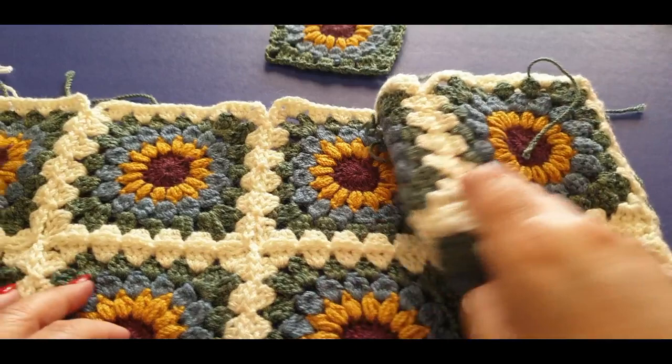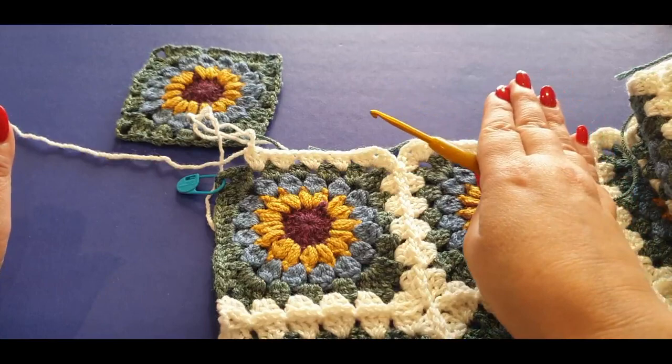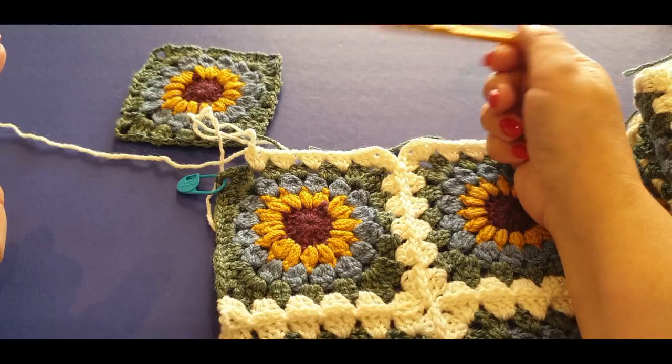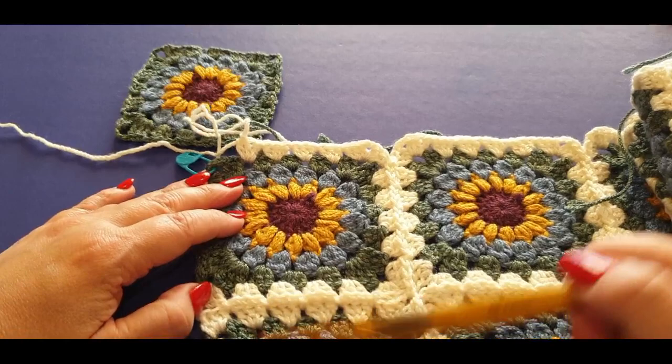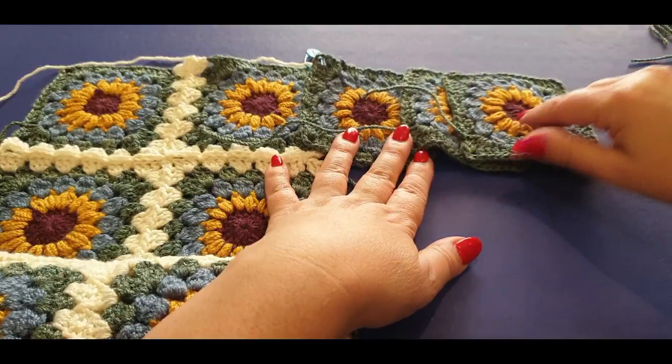Now, why am I showing you this now? Because after this next few minutes, you're going to head off on your own for the next period. How many rows do we say? We've got eight down and seven across. So there's your eight. One, two, three. Let me do this properly for you so you can see. 1, 2, 3, 4, 5, 6, 7.